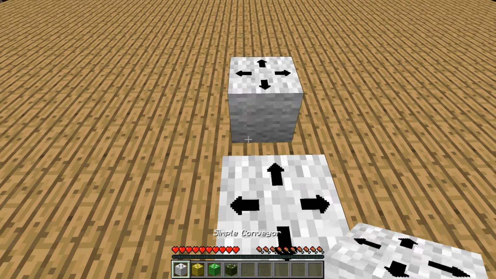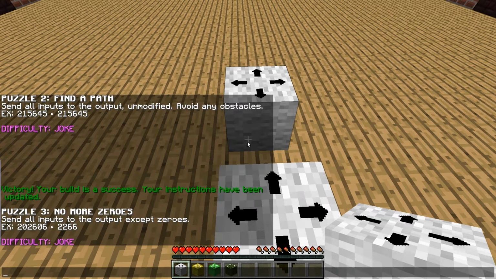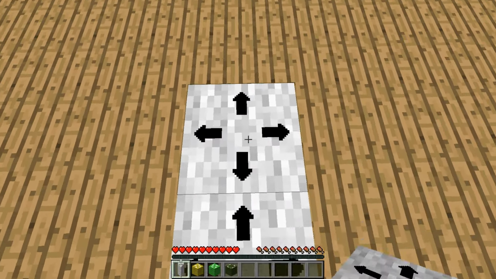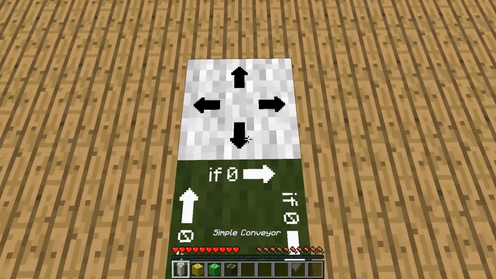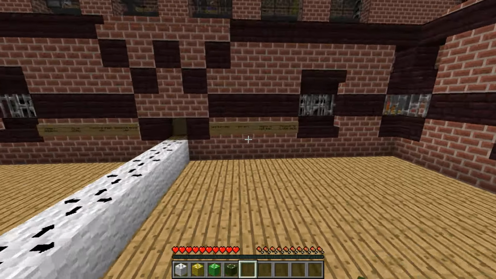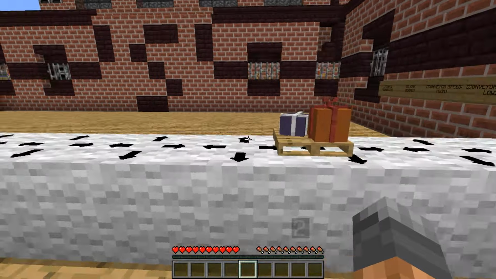So we don't want to output zeros, right? Yeah, except zeros. So all we have to do now is build a straight line basically, and then at some point we'll drop off all the zeros and the rest will go through. Again, very easy.